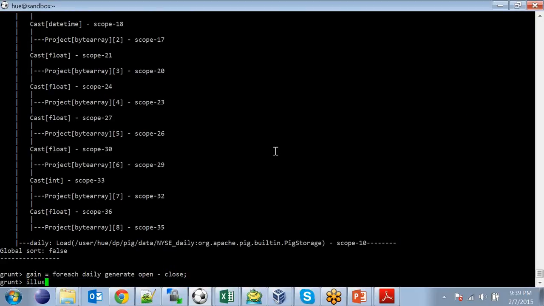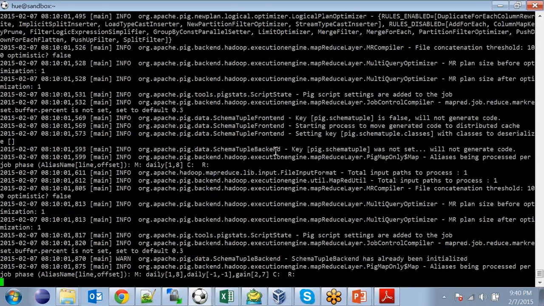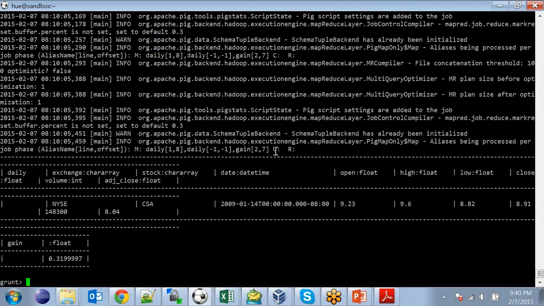Now if I say illustrate, see, it will also give you some data. Open was float and close was also float, so it subtracted them and gave me the result for this record. And if I say dump, it will dump for all the records. So basically at the backend, for each record in that data set, it will do that operation for you.